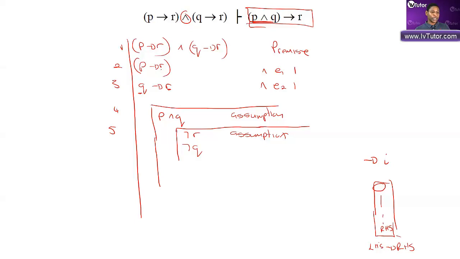Then I also have not R, that's modus tollens. I don't know if you remember. Modus tollens, number 3 and number 5. Then number 7, I can also have not P, right? That is modus tollens on number 2 and number 5.